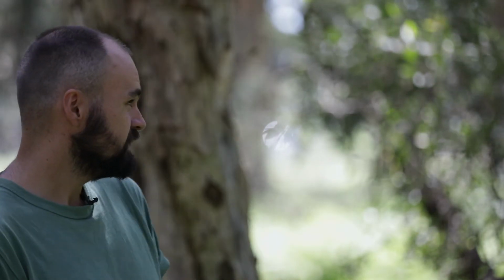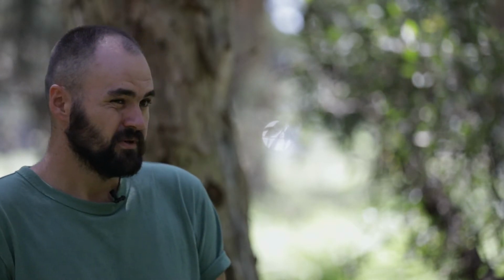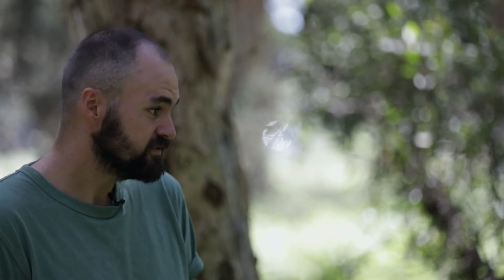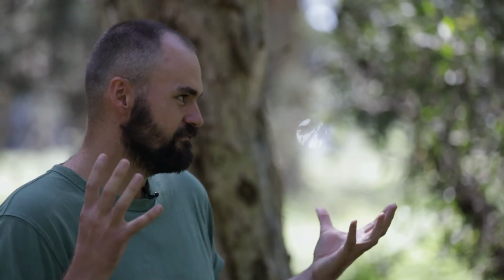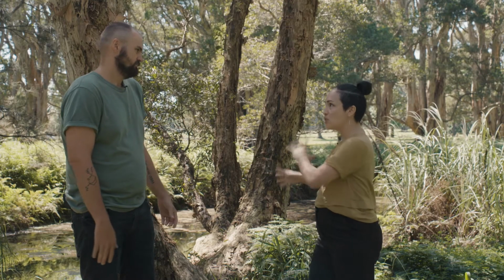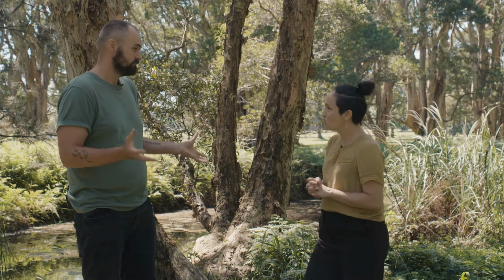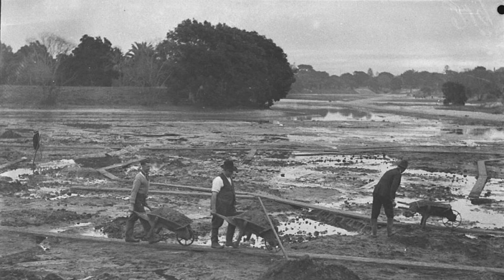So yeah, Lachlan Swamps here is often referred to as a remnant swamp or a relic swamp, which is a bit of a misnomer. It's actually not so much a living fossil as it's also been referred to. It's more a constructed version of what would have been here in the past. Okay, so this is human-made. Yeah, everything that we can see around here has been planted by a human, and actually not just a human, a European human. Everything here has been constructed as part of a vision, and that vision is Centennial Park that we see today.